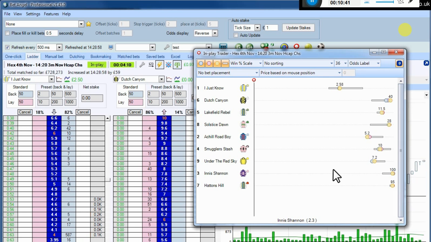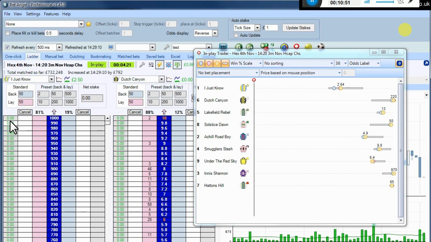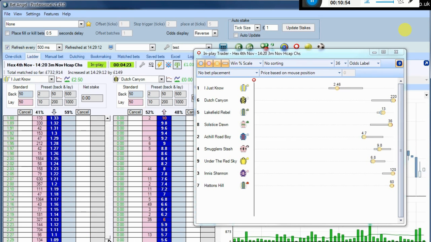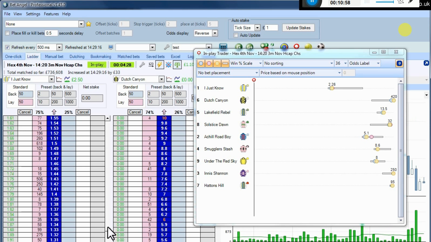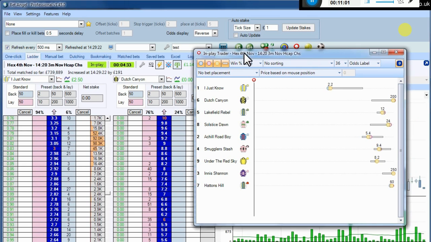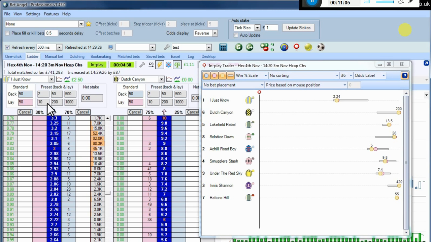And it's very useful, because if you're in a no-lose situation, which I am on this particular race, I can see if the horse loses, I don't lose anything, but if it wins, I actually make £2.48. But you can see on the actual software itself, the current profit is £1.14. Now the closer, I've traded the favourite, as you know, so the closer this horse gets to the winning line, the more profit I will make. As you can see, the actual profit is going up.